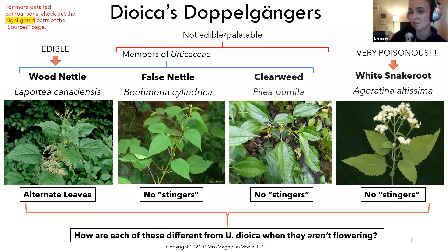If it looks like nettle and it does have stingers but you've forgotten that nettle has opposite leaves and wood nettle has alternate leaves, then you've probably found wood nettle. Stingers and looks like nettle — it might be true nettle or wood nettle. But if it has no stingers and looks like nettle, don't eat it, don't touch it, don't harvest it. When you aren't sure, take a picture and post it online — get somebody to help you. Show pictures of the leaf branching pattern and any information that can help someone give you a 100% confirmed ID. For more detailed comparisons, check out the highlighted parts of the sources page. The key rule: if it looks like nettle but it has no stingers, don't eat it. If it does have stingers and looks like nettle, you're probably looking at one of two options.